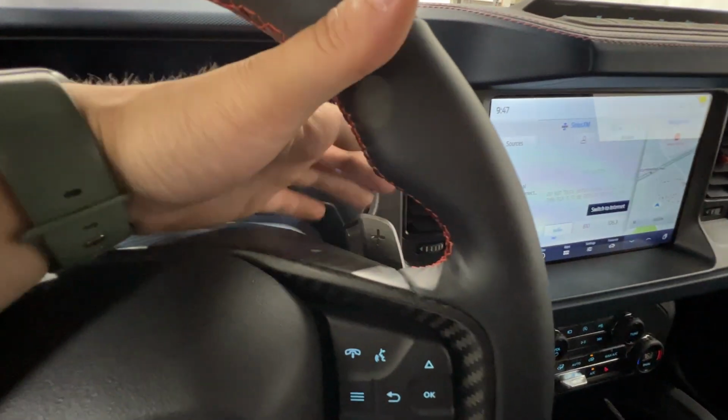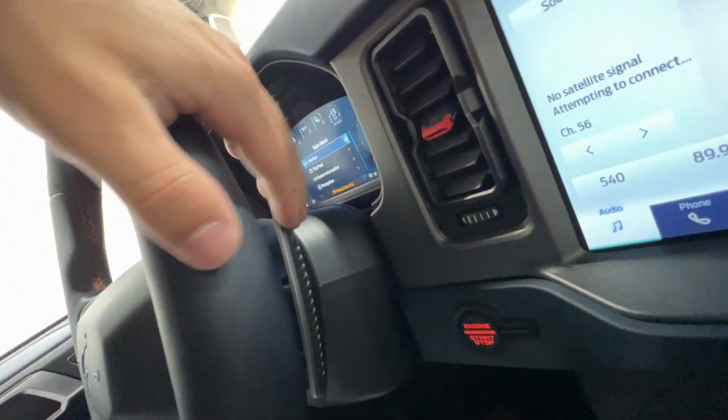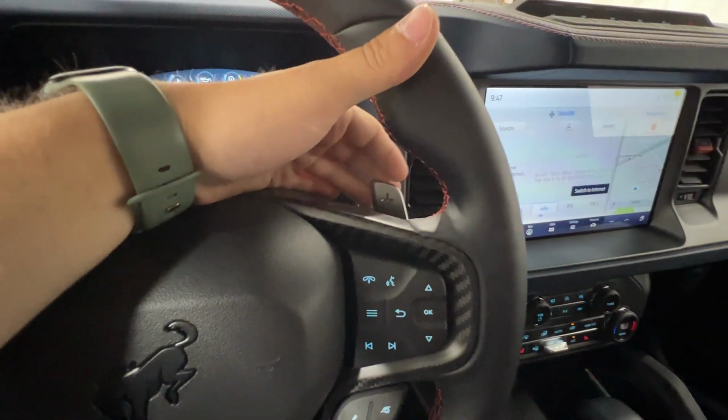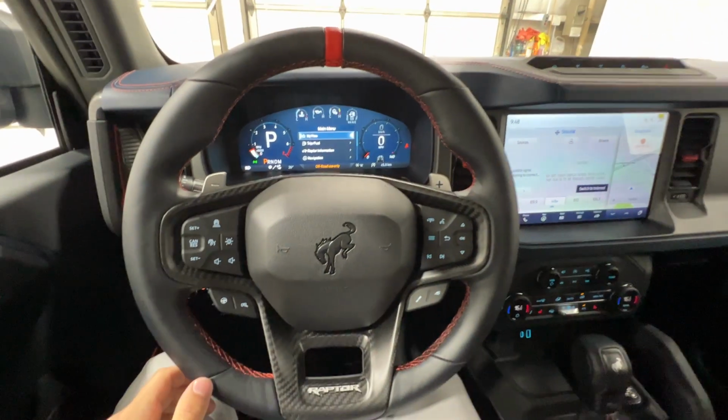And there is paddle shifters on the steering wheel. They're a good size. They're pretty big. They are not metal though. They are plastic. Not like the F-150 Raptor where they are aluminum. These are a plastic material, but they do feel really nice though.